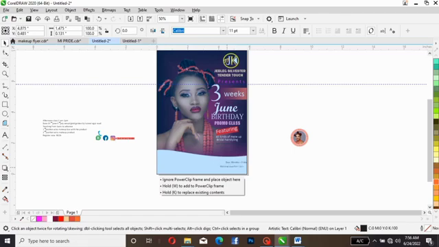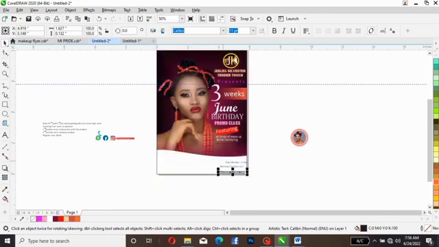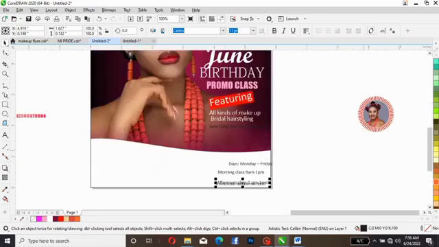And bring this one here as well. So we're gonna change the color of this one to white as well by left clicking here. Then let's center it, and increase it too.